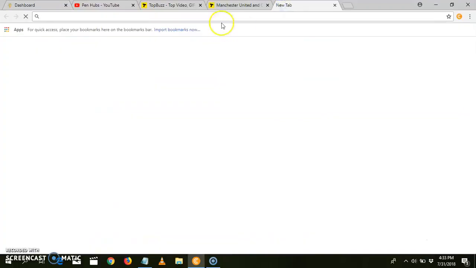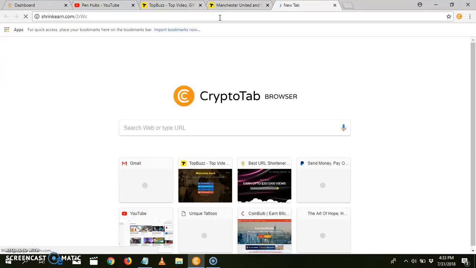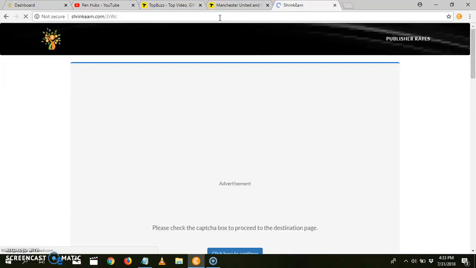Right. So once you share this link with your friends on Facebook, on WhatsApp, or everywhere, and people click on it, you're going to get paid.